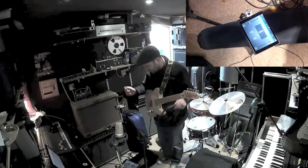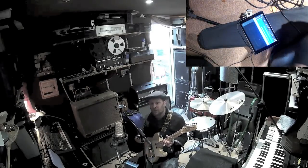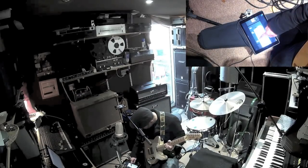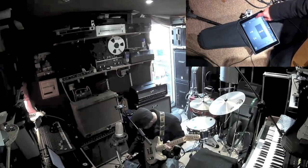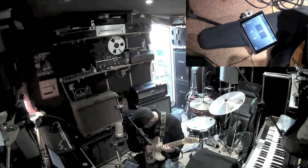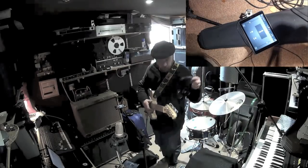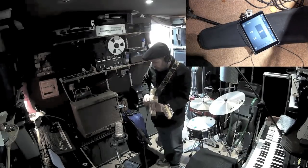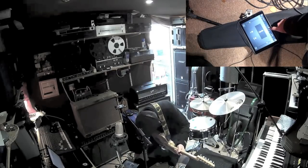So I'm going to put another track down, but this time I'm going to record it in mono because I've switched the chorus of the amplifier off, so I don't need stereo. So, more sounds clean. There we go. I'm trying to read upside down. Yeah, that'll do me. So I'll go back to the beginning and I'll put a bit of guitar solo-y stuff over the top. So here we go then.